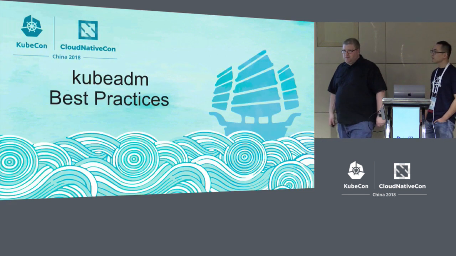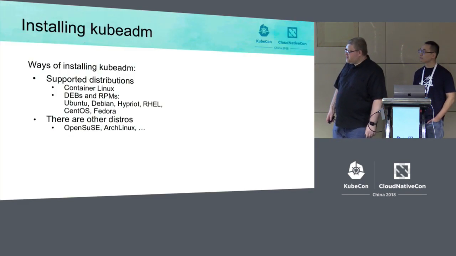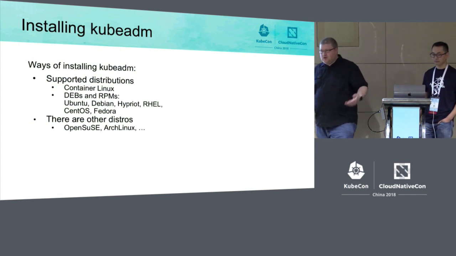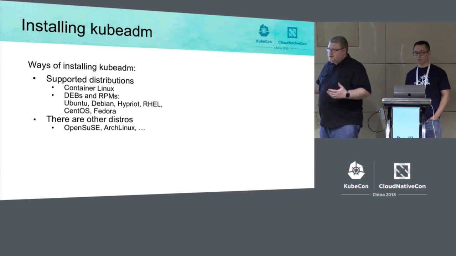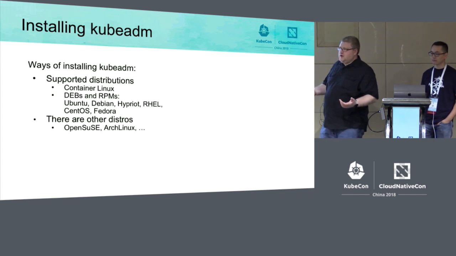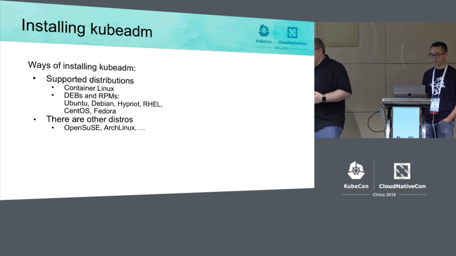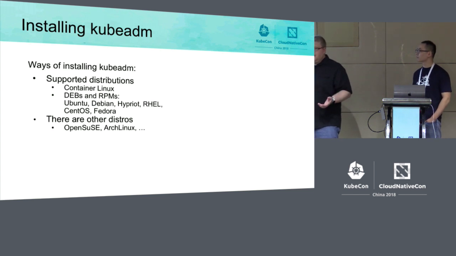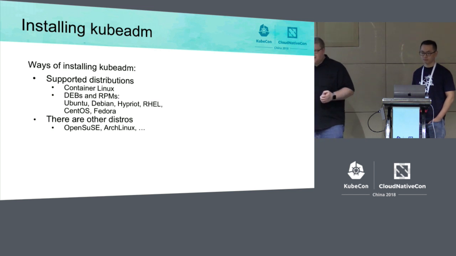So kubeadm best practices. We are constantly working on improving the user experience. How you get kubeadm, how you install a cluster, and some things are changing from time to time. And of course, every environment, every setup, has its own small differences. So what we have? We have kubeadm, which is packaged as Debian and RPM packages. It's available from our repositories.